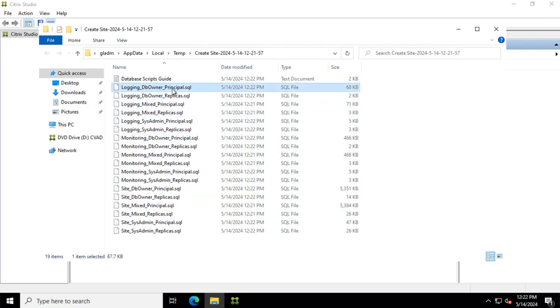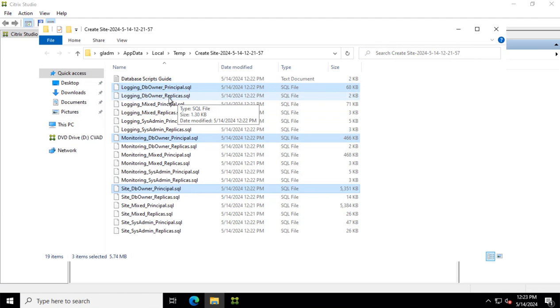We will use the DB owner ones. So logging, monitor, control, select not sysadmin, DB owner, monitor and site.